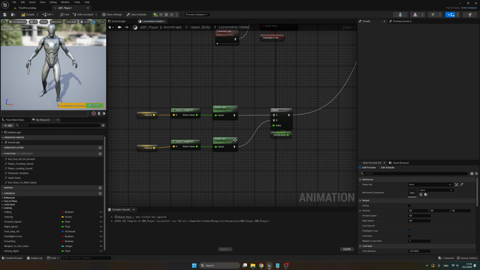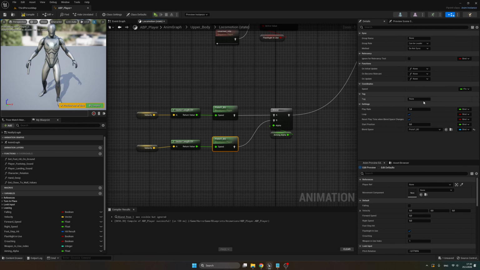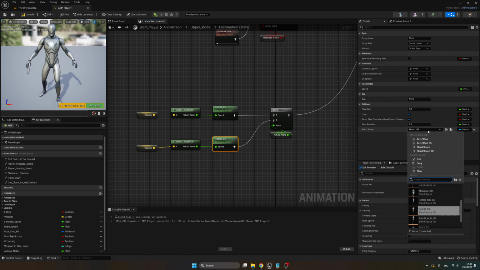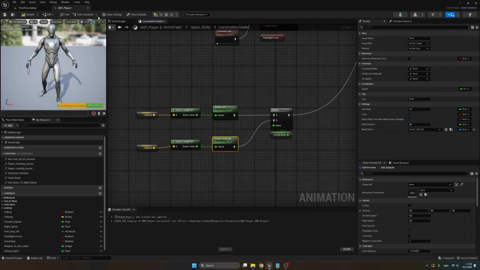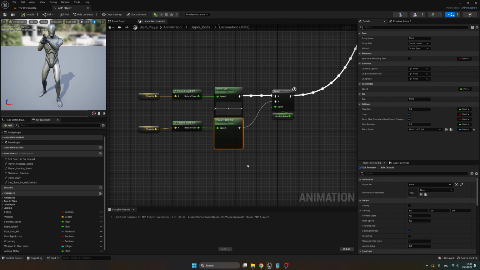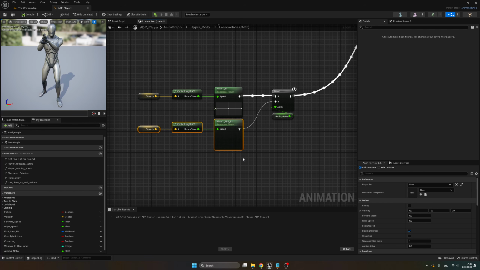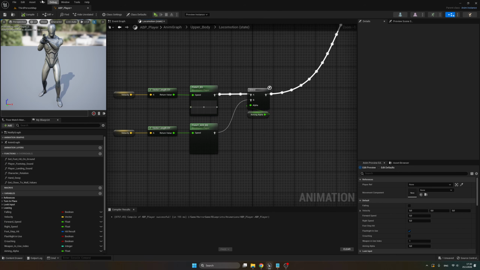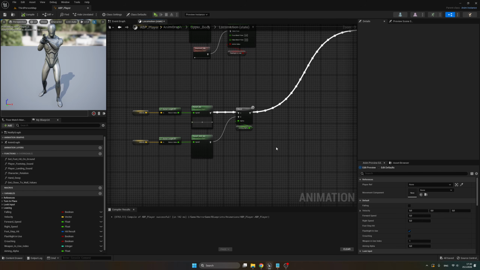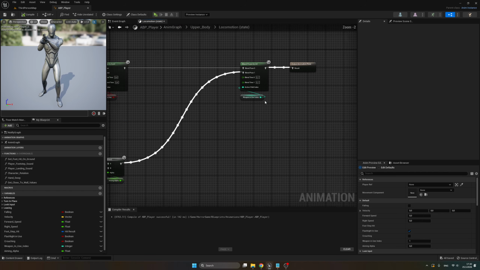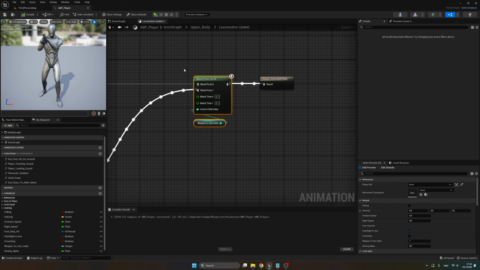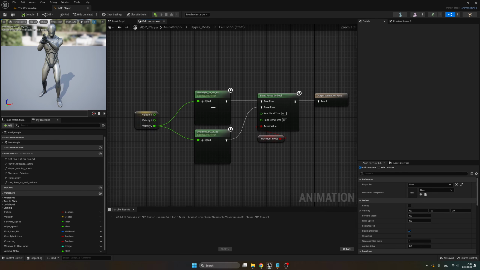Let's click on the pistol 1 BS and let's change this blend space to be pistol 1 ADS BS and compile. And actually press Q to align and move a little bit further down. Compile, save. Okay, now let's copy this node, blend poses by integer and a weapon in use index, Control C. Let's go back to the upper body and let's go to the for loop.